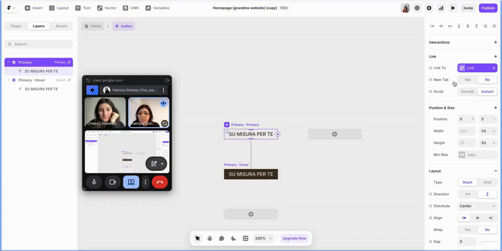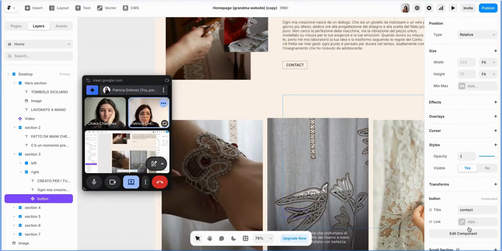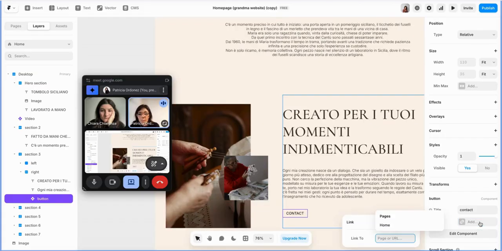And then here you can decide if you want to open in a new tab, ideally no, so people can still navigate through the website, and if you want the scroll to be smooth or instant or whatever it is. So from the outside, now you have the option to add a link. You can add a link within the website or you can add a link outside of the website.